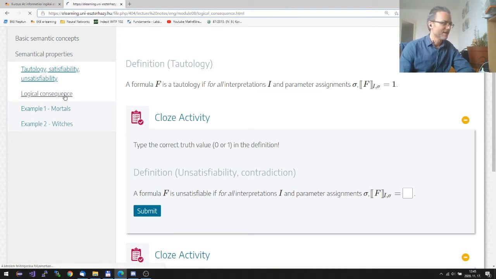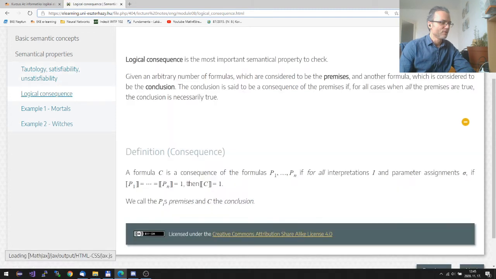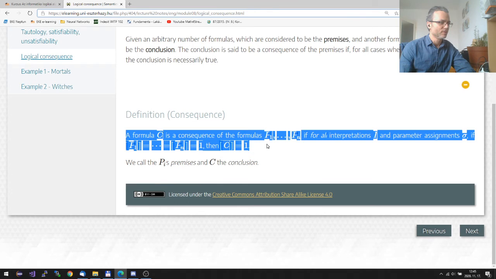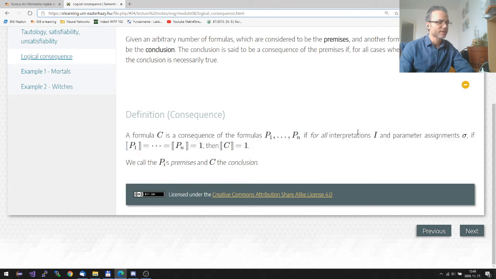In a similar way, logical consequence looks quite the same as it looked in propositional logic. Of course, here again, interpretations are much more complicated, and we also have to deal with parameter assignments, but actually the point is the same. Whenever all the premises are true, the conclusion must be true.